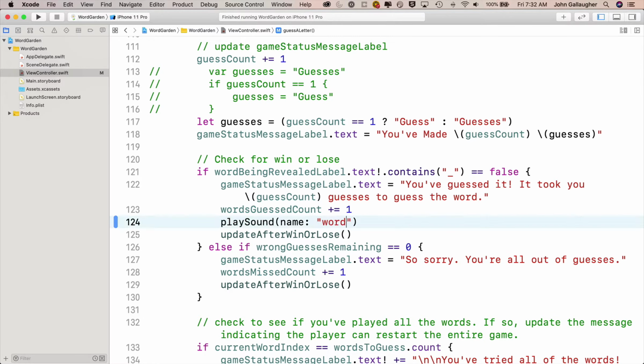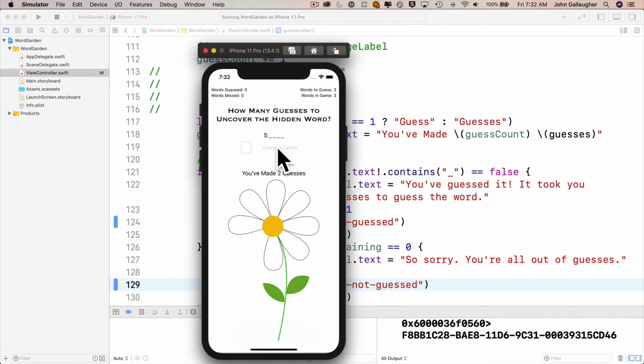No errors. Hammer time. Here's our app. Click in that text field. Let's type in an S and guess a letter. Whoops, my simulator keyboard popped away here, but I can still click on Guess a Letter, and how does that sound? Mellifluous! I think that sounds fantastic. S is correct. S shows up there. You get a sparkly fairy sound approving of your guess. Nice! What if we type in a letter that's not in there? We'll type in Q. Oh, and that's the sound of a leaf crumpling.